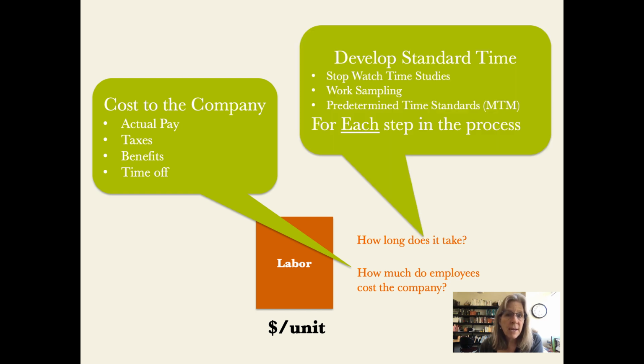And how long does it take? So this is where we're going to review, if you're an industrial engineer, you know how to do these from IME 223, that we just use a stopwatch study, say time studies, to see how long it takes them. 2 other methods are work sampling and predetermined time standard, and you need to do this for each step in the process.